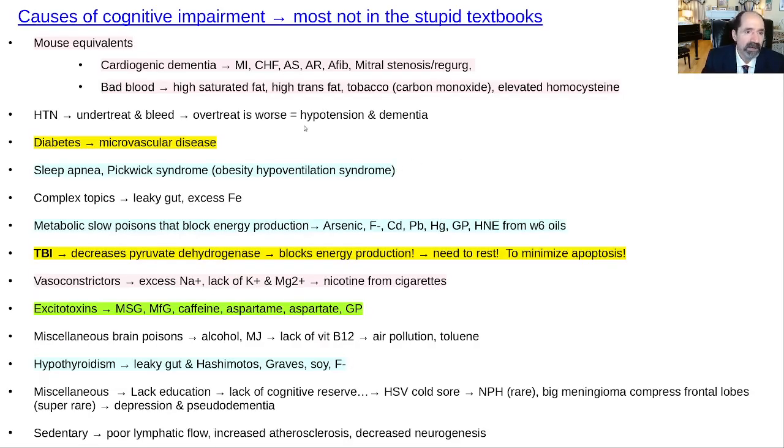Okay, a couple of things about causes of cognitive impairment. And by the way, these are not in the textbooks. Don't think you can learn stuff from a medical textbook, okay? Quite frankly, medical textbooks read by medical students are a joke, okay? They're not going to cure you. We can briefly talk a little bit about disease theory, but if you go to autoimmune disease, you look at the standard textbook, it'll be this thick. And believe me, I've gone through a bunch of them, all right? There'll be nothing about leaky gut in the entire chapter on autoimmune disease. That's ridiculous. It's thought to be the most common cause.